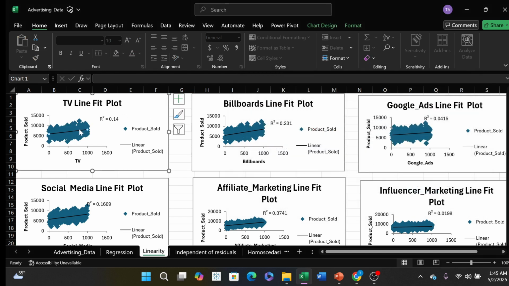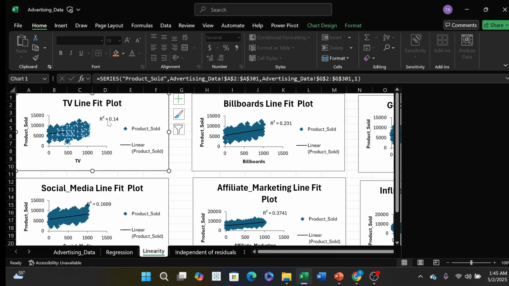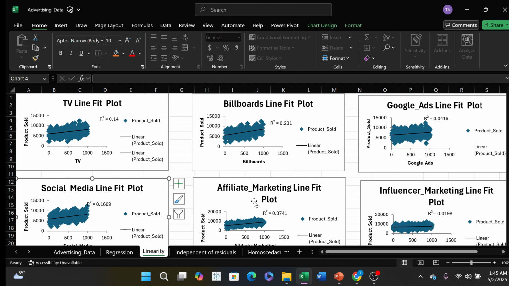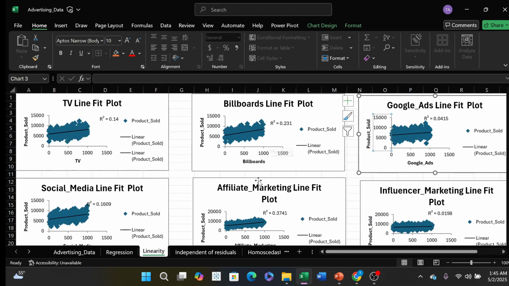So this one has the trend line. You go to the trend line here, and you go here, and it has this one, and you display the R square value on the chart, right? Similarly, we can do it like this in order, and this assumption can help us understand more about how each independent variable has a relationship with the dependent variable. Is it strong, is it not strong? And which is the strongest and which is the weakest.